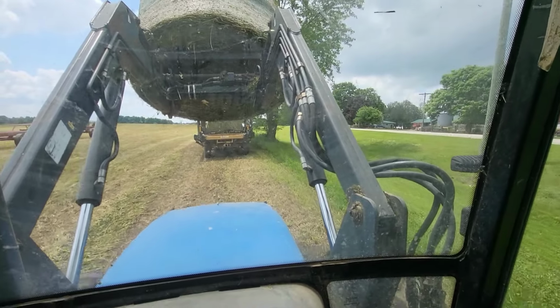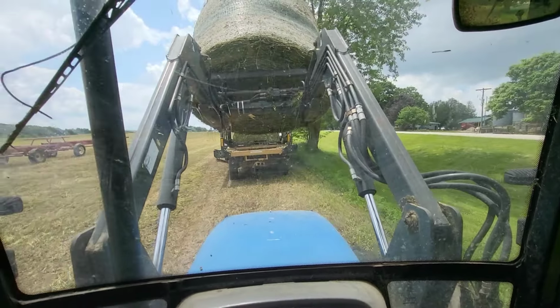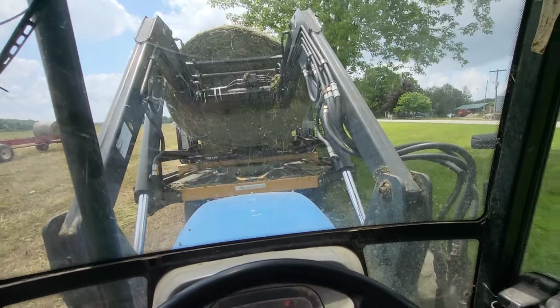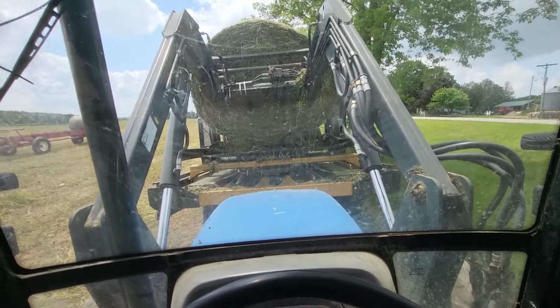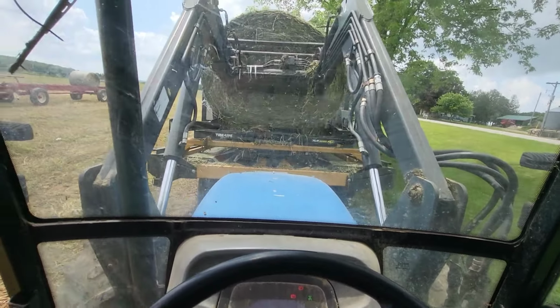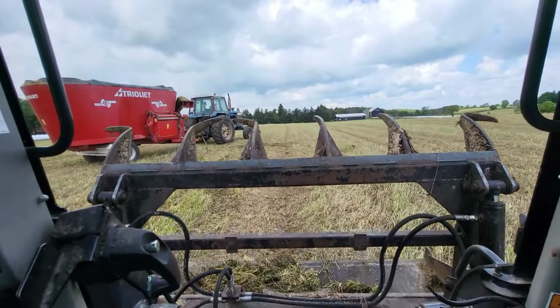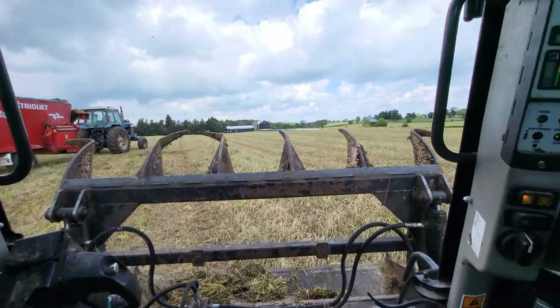Last bale of first cut milk cow feed. We do have a fair bit of rented grassy hay that we will probably either try to make dry hay out of or... That's the tractor out here. We're dumping these broken bales straight in there.